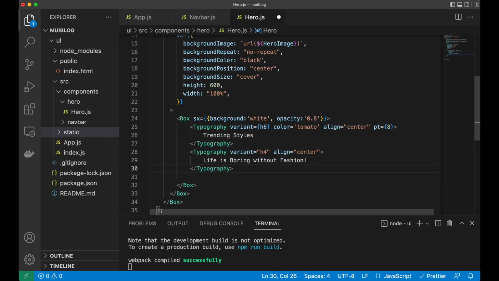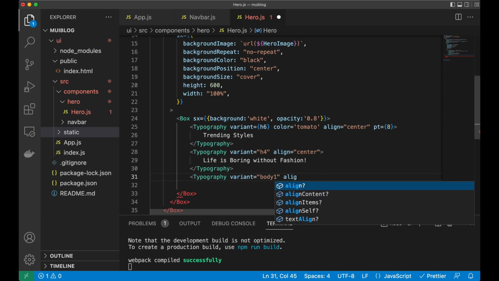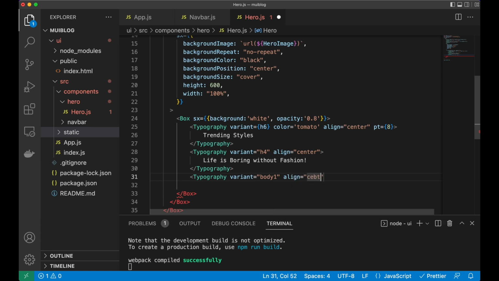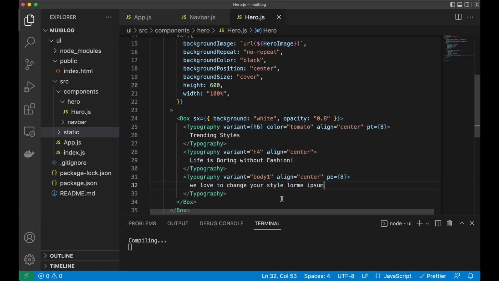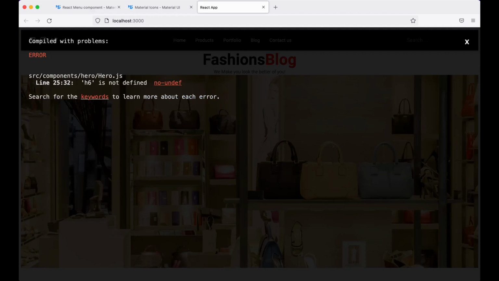and below this I'll put one more, and it will be typography, and here I'll say variant. So this one will be like a paragraph, so I'll say body 1, and also align this center, and let's give this a padding bottom of, for example, 8 again, and here just some text I'll copy here, so like this, and let's save this and see if everything is working.